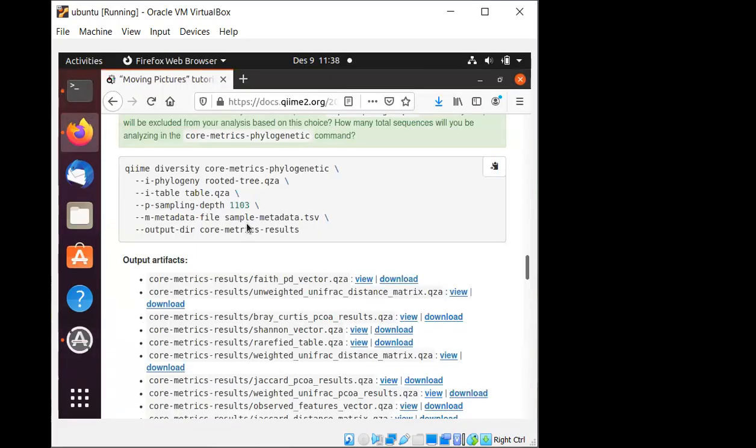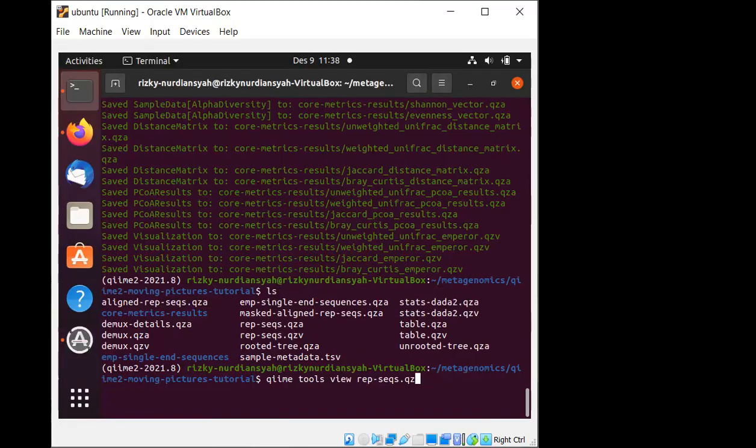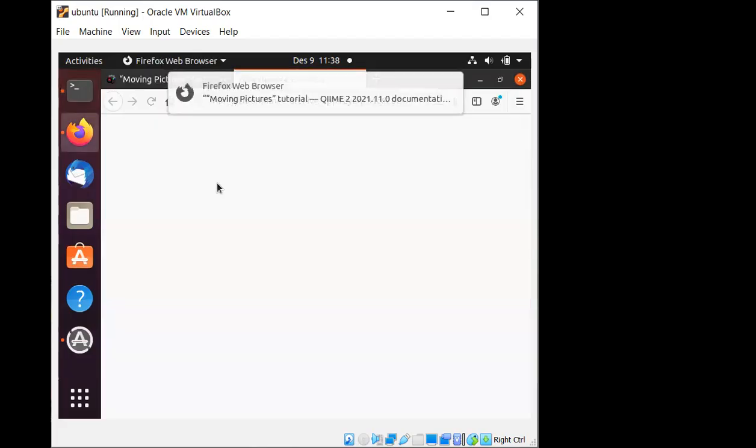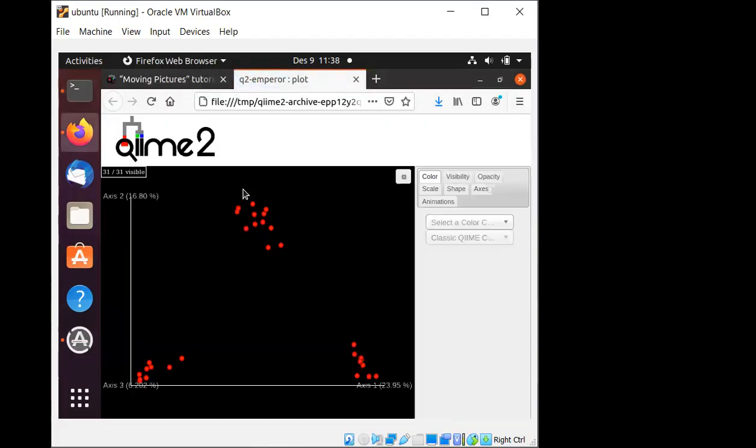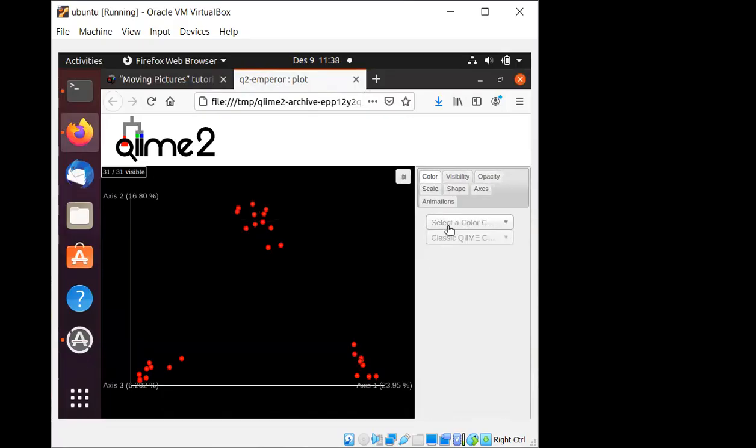Starting with it, I kind of want to see this view. So how to do this is to format the result and check it out. This is the comparison between communities.